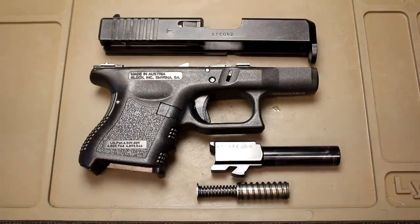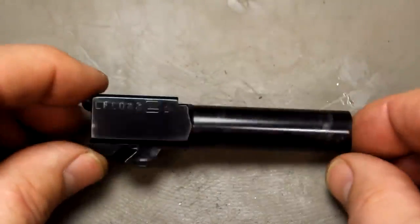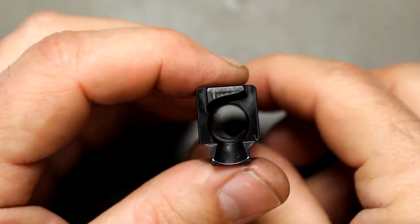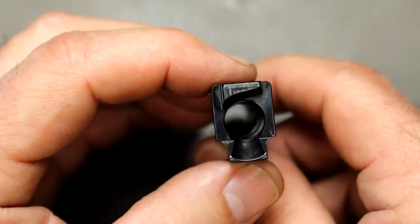Now we're going to do the Glock recommended inspection of each of the parts. First inspection is to check the barrel, look for any kind of bulges or cracks or any kind of obstructions. So look down the barrel just to make sure that it is clear. That seems simple, but believe me, you need to check.